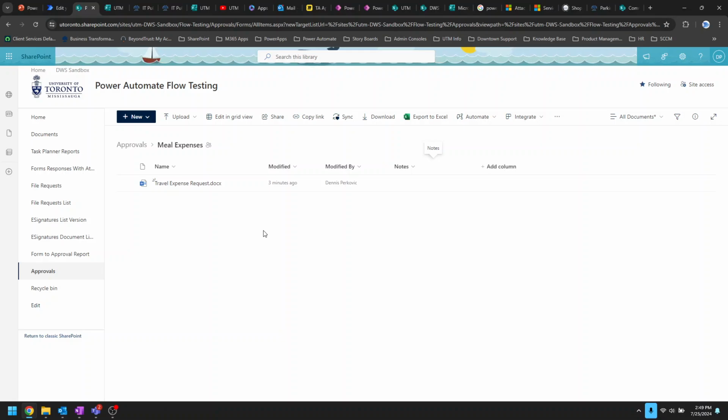License? Yeah. So we have one that we use for our department that we literally purchased just for that flow, to make it available so that everyone can use it. So we don't use it for any personal use or anything. We just use it for the purpose of having Power Automate connect to Adobe Sign to use the signature portion.